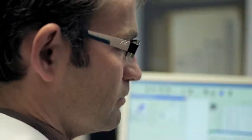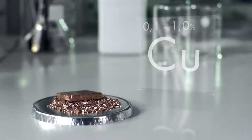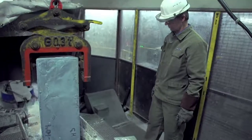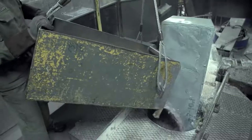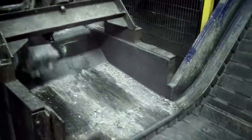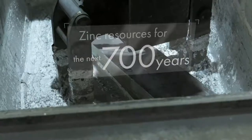Rheinsink titanium zinc is an alloy with precisely specified proportions of copper, titanium, and most importantly, zinc. Manufactured in our plant in Datton for more than 45 years in a tried and tested process. The base alloy forms at a temperature of about 800 degrees and is then added to the main melting process. The result: a titanium zinc alloy of the highest quality.